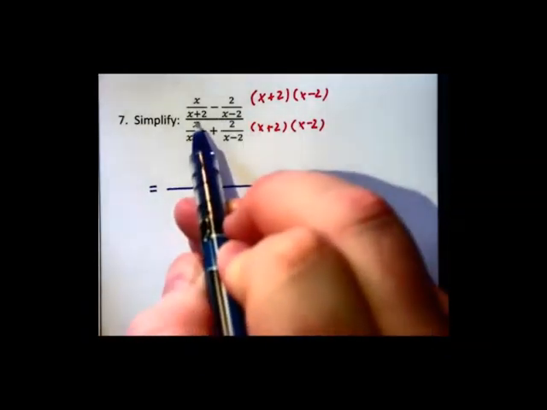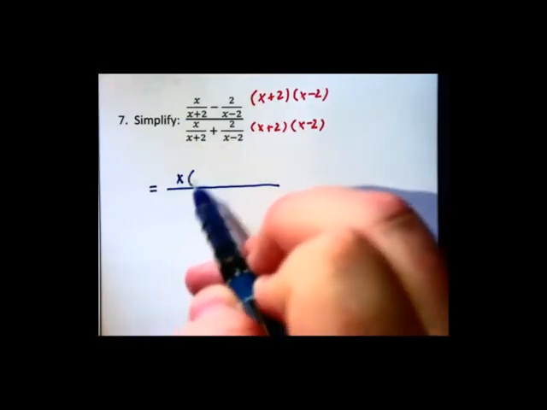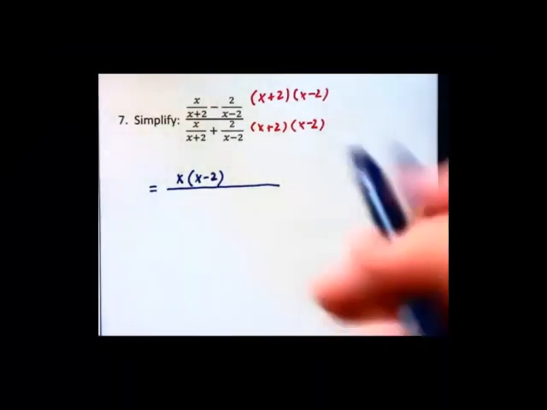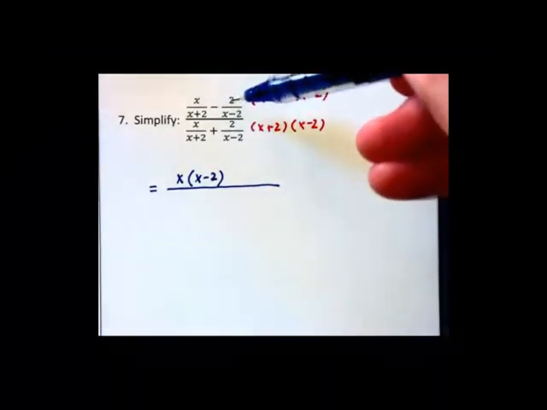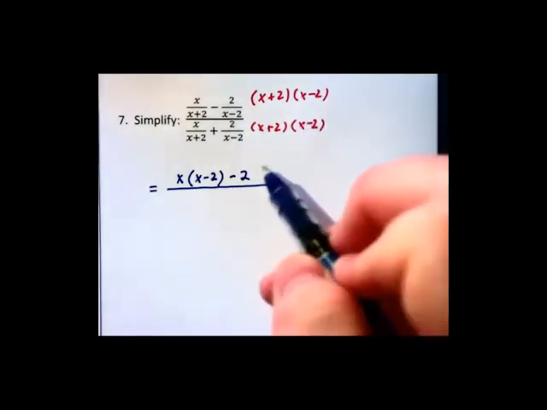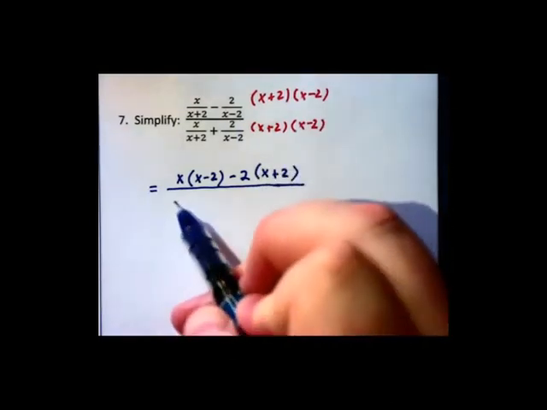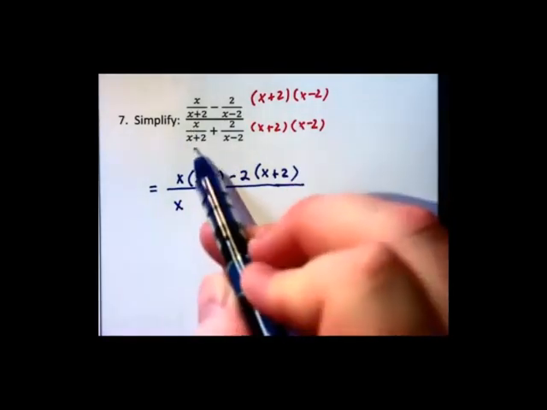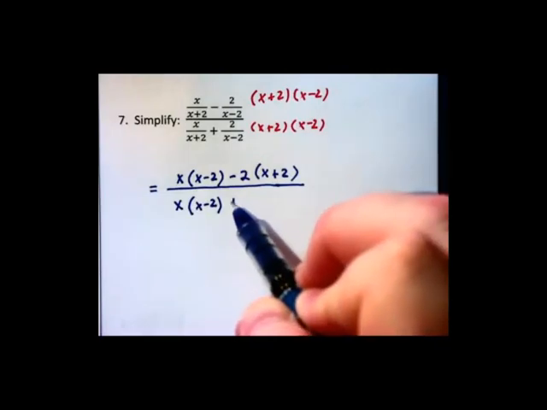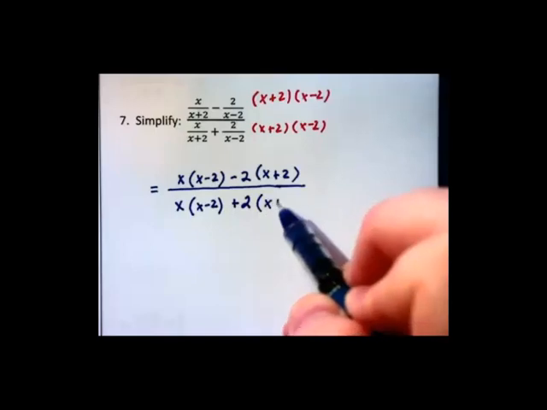We look at each corner of the problem here. In the top left corner, the x plus 2's cancel. We had the x already there. It gets multiplied by the x minus 2 that's left over after the x plus 2's cancel. We then move to the top right. We had a minus 2 there already. After the distribution, the x minus 2's cancel, leaving x plus 2. In the bottom left, we had an x there already. The x plus 2's cancel, leaving x minus 2. Then there's a plus 2. After the x minus 2's cancel, we have an x plus 2 again.